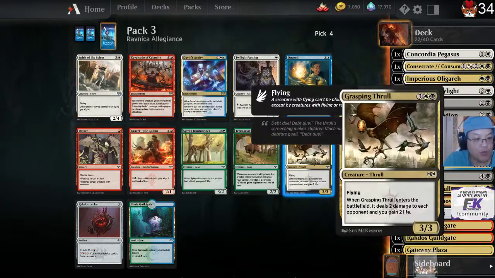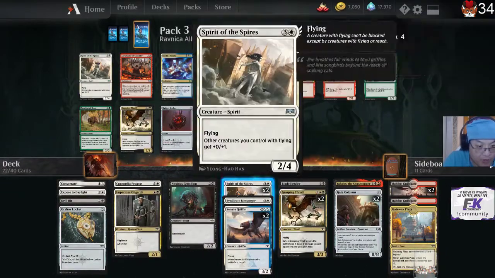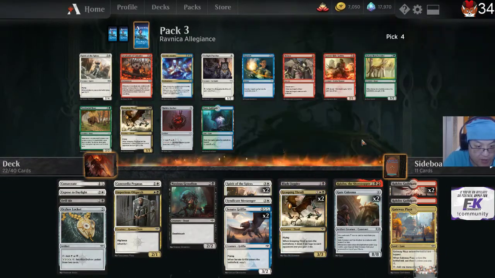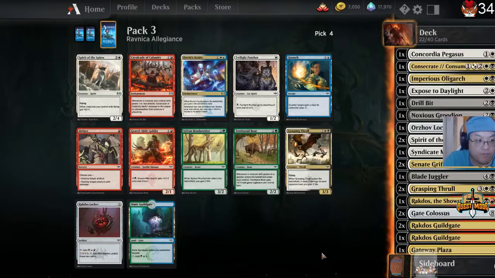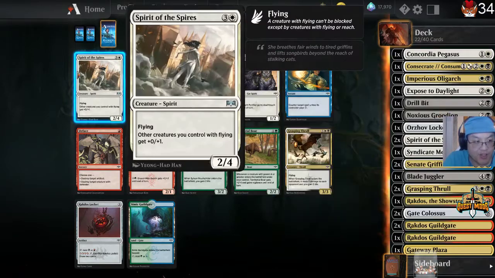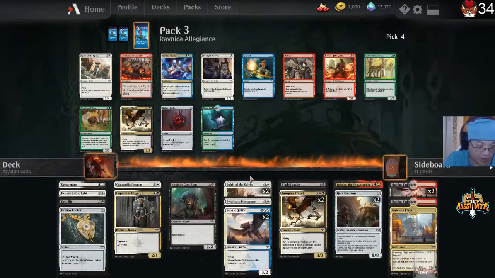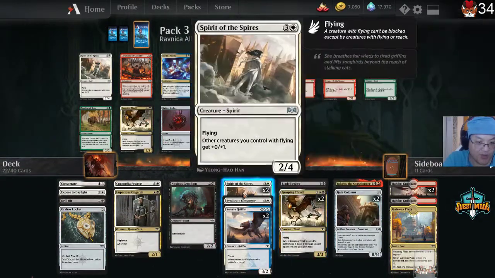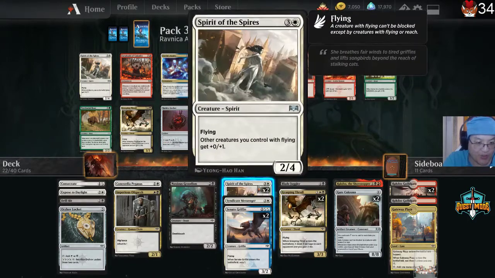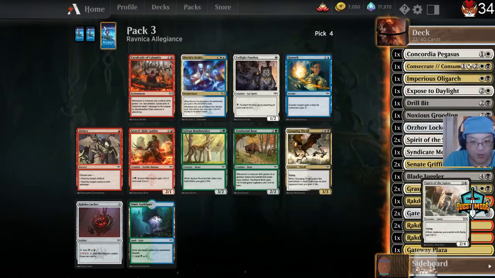You know, Spirit of Spires or the Grasping Throw. That's what I'm thinking about here. How many flyers do I have already? 1, 2, 3, 4, 5, 6, 7. I'm probably more likely to get Grasping Throws in the future, I guess. And if I have this many Spirit of Spires, I can give my other flying creatures +3 toughness. It's kind of sick. They just block absurdly well. I'm gonna take the Spires here.